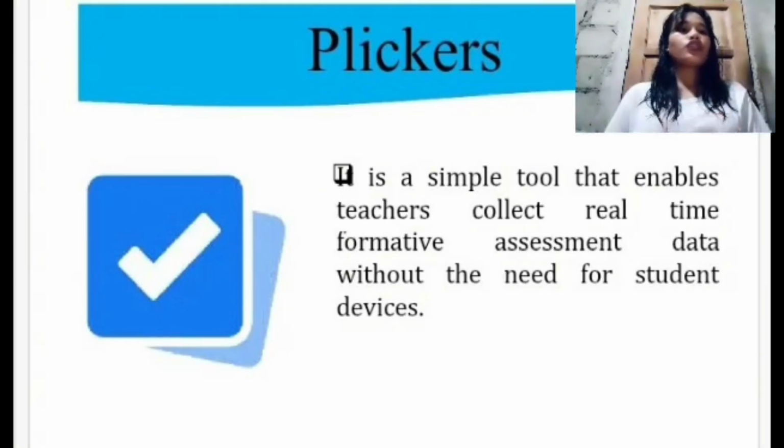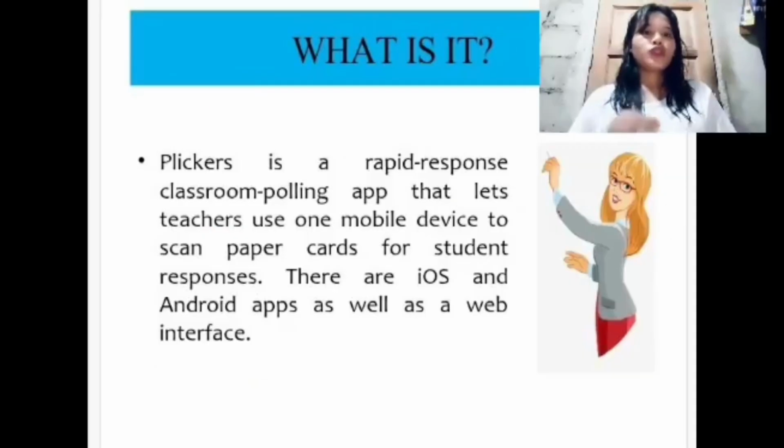So, crucially, it eliminates the need for individual student devices. The devices of each student are no longer needed, making immediate data collection accessible in any classroom environment. So, what is it? Flickers is a classroom polling app that allows teachers to speed up the collection of students' responses using only one mobile device.